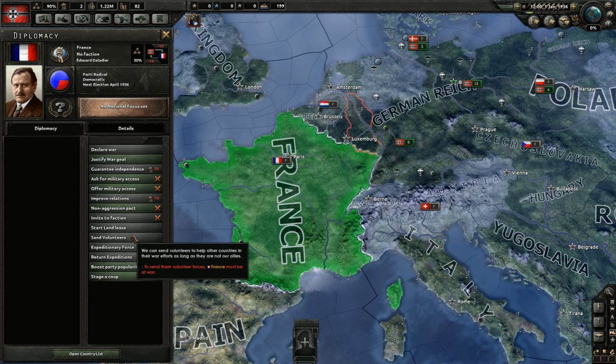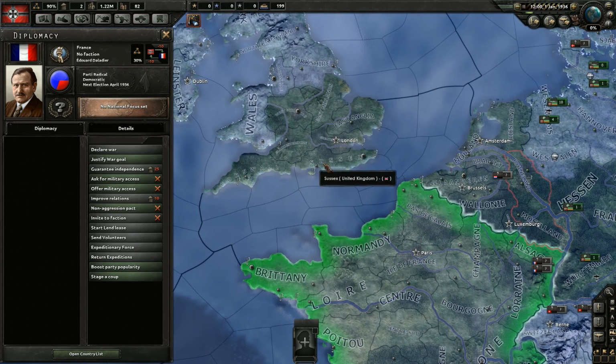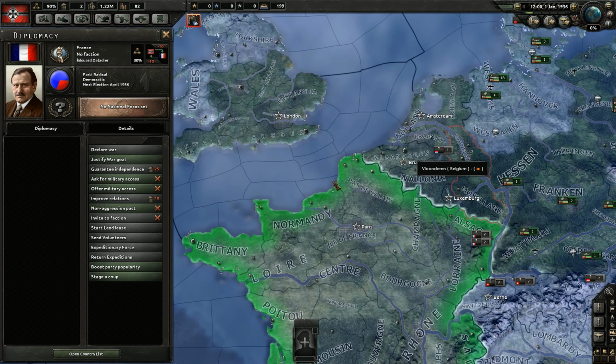Now, the way volunteers work is, once you decide to send volunteers, you're going to select which one of your armies you want to send to that country. So you may have to create an army so that you can click on them and send them. And then once you do that, it's going to take a certain amount of time before they actually arrive. And there'll be a little icon up here that'll tell you how long it will be until your volunteers arrive in that country.